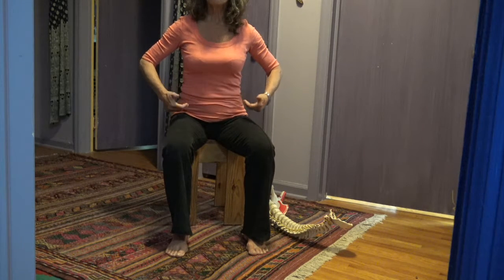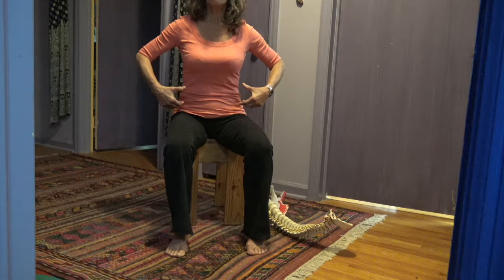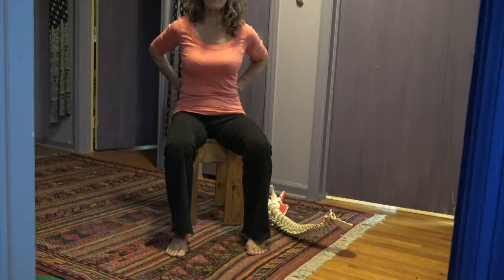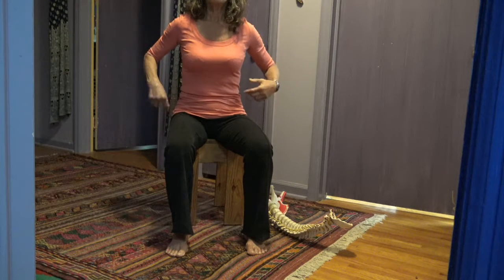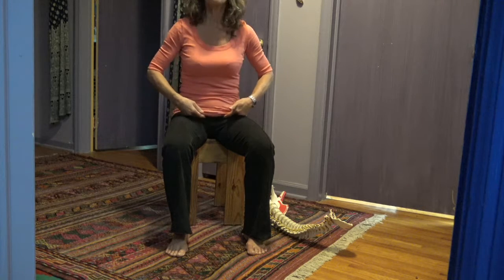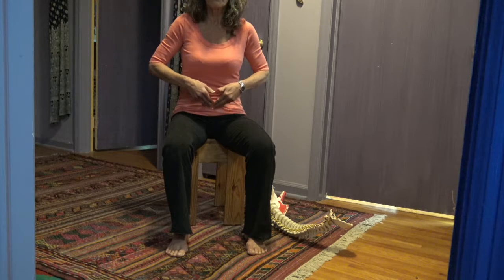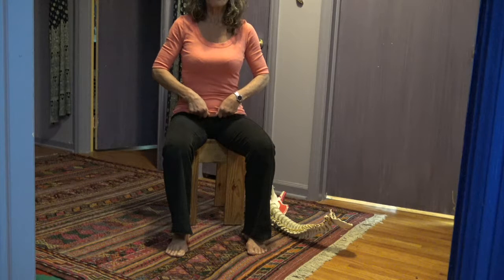We really don't want to go forward with stenosis; we want to go a little bit back to open the vertebrae in the back of the spine. The way to do it is to imagine a hundred rubber bands attached to the bone in the front, all coming into the center toward the belly button and shortening.